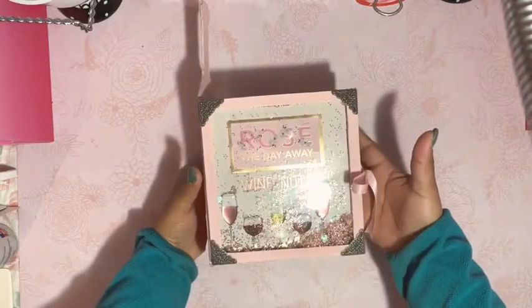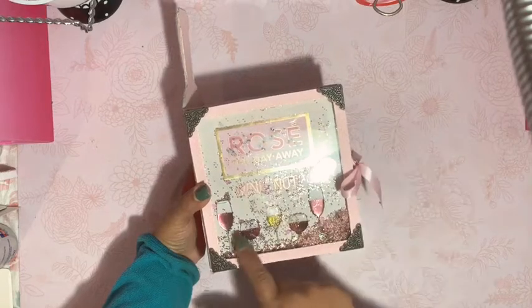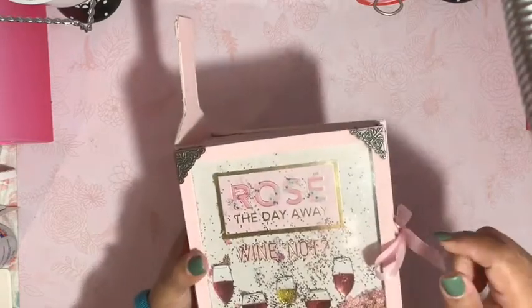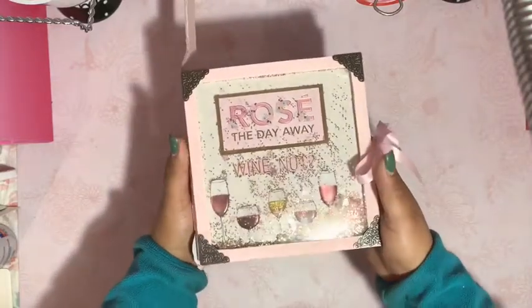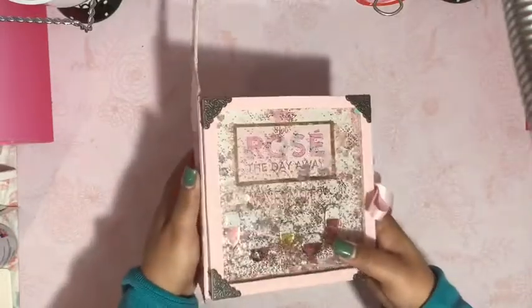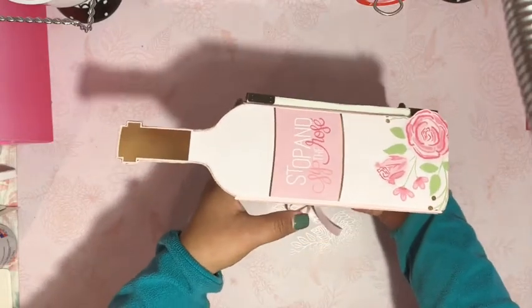And this is the album. It says, Rosé the Day Away. And then right here says, Why Not? And then I put a lot of wine bottles, I mean cups, here. And then I regret adding this rose gold glitter because it got stuck into the acetate. But I mean still, it looks fine. It looks good. And then there's the shaker. And I love this shaker too. And then I added these metal photo corners right here. And then the bow.